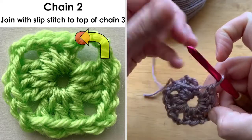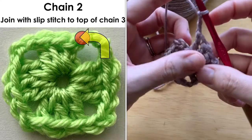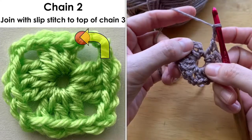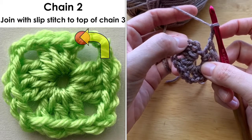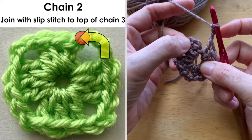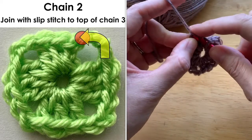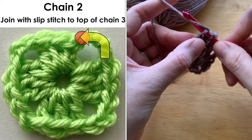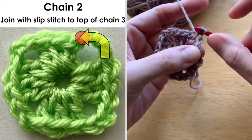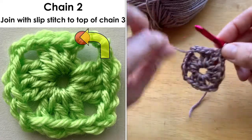So as with our other corners, we're going to chain 2, and then we need to join. So if you take a look at the chain 3 elevator that you started with, you're going to join into the third chain of that elevator with a slip stitch. So we've done a slip stitch before. You put your hook through the stitch, yarn over, and pull that yarn through the stitch and through the loop on your hook. And now you have joined and completed round 1.